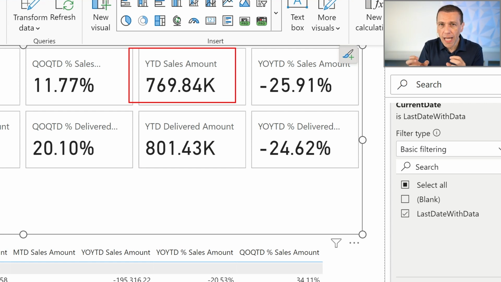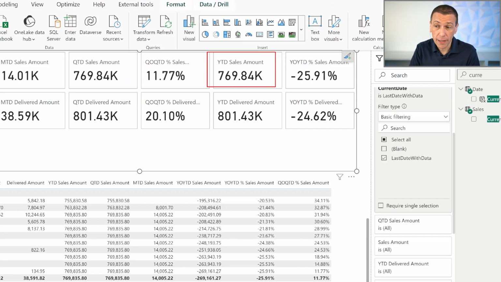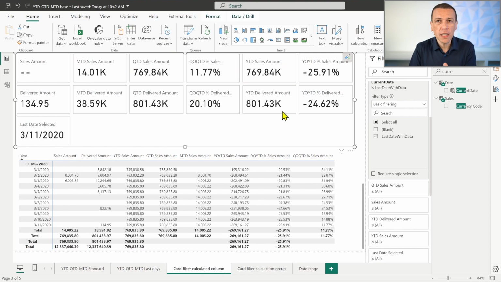If you think for a moment, not having this technique will make it extremely hard to obtain the right number, because you will probably compare the entire year or the entire quarter or the entire month, depending on the selection that you made, like we have seen the way the matrix works. So this is actually an effective way to obtain the result that we needed, and it just works. But of course, what we have to do if we want to achieve this goal, we have to extend our model. We have to create a calculated column.